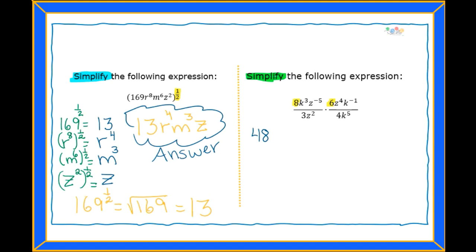Now, what I'm going to do next is think about that as a fraction. And in a fraction, I multiply numerator by numerator, denominator by denominator. So I'm going to rewrite everything that is on the numerator. I do not worry about the 6 because I already took care of that. In the denominator, of course, I need to multiply 3 times 4 because they're two independent coefficients, right? So that gives me a 12 times z to the second power times k to the fifth power. So I got rid of that multiplication in the middle, right?